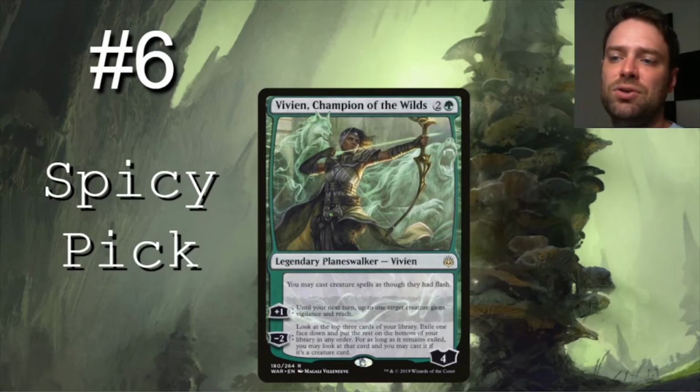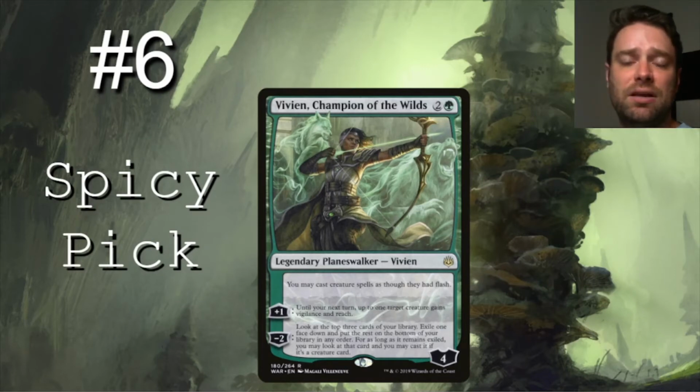And then -2: look at the top 3 cards of your library. Exile 1 face down, put the rest on the bottom of your library in any order. For as long as it remains exiled, you may look at that card and you may cast it if it's a creature card. So Vivien doesn't have to be in play for us to be able to cast that card. Pretty cool. I like it. I love being able to cast stuff at the end of my opponent's turn. That way I have a better chance of dodging that board wipe.